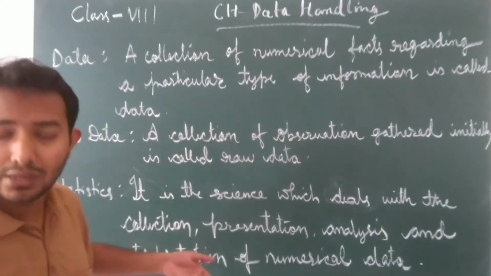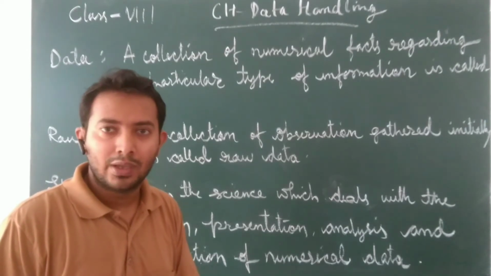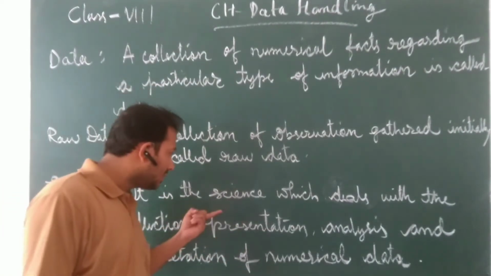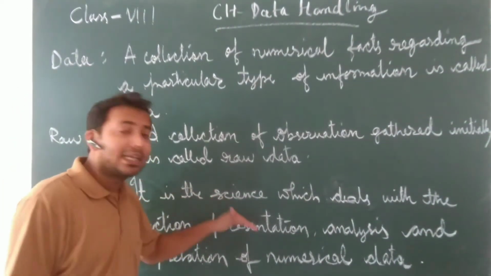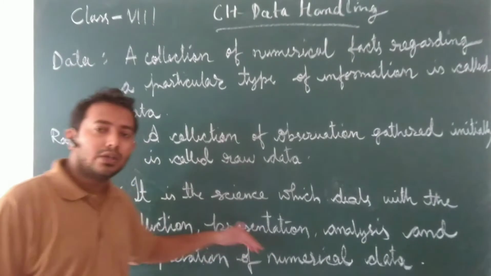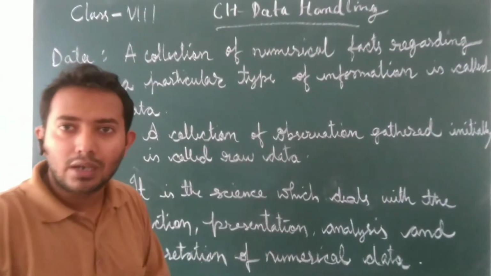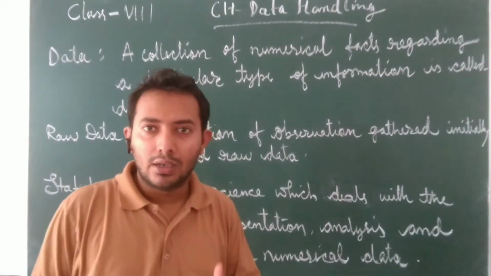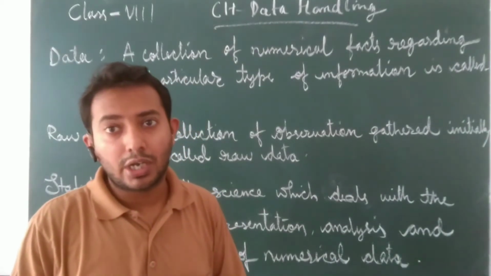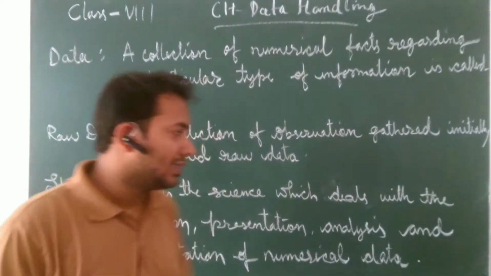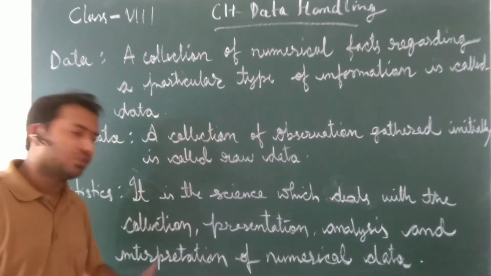Now what is science? Science means what we discuss in science class? You can take that also, but the general definition of science is systematic knowledge. It is systematic knowledge which deals with collection. Collection means, as I told right now, I asked students to collect the roll number and marks of the students. That is called collection. The collection may be in ascending or descending order. So the first one is your collection.